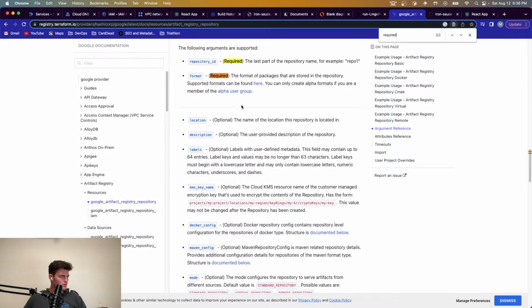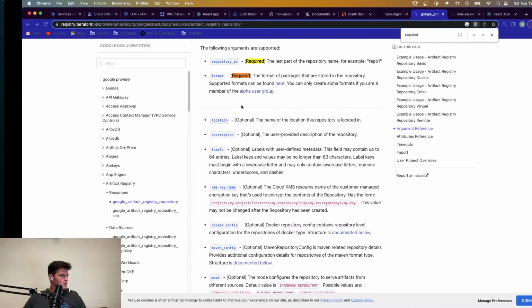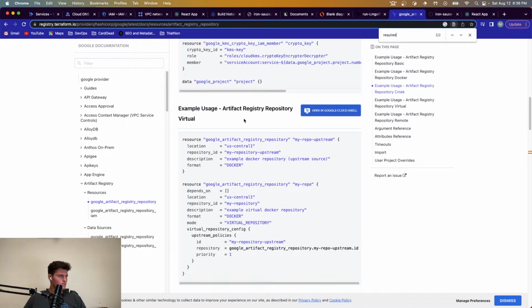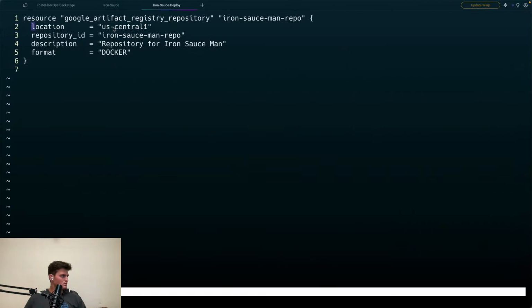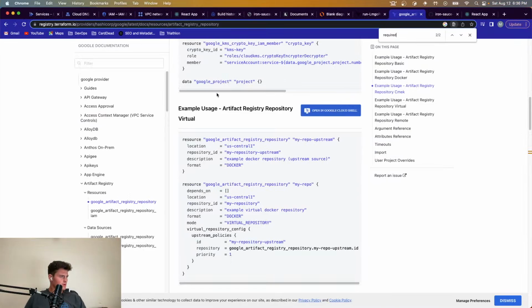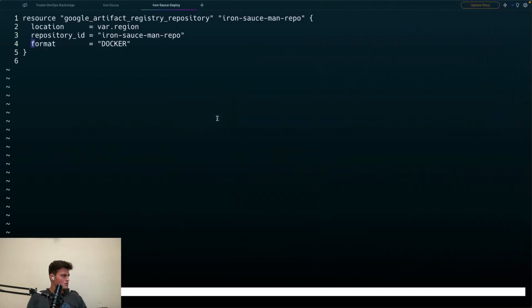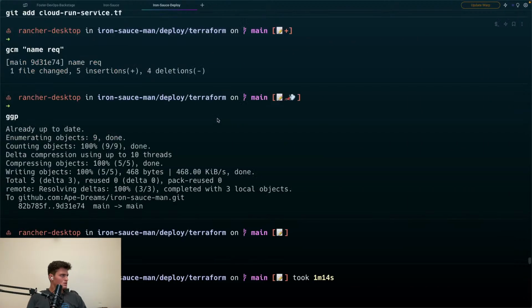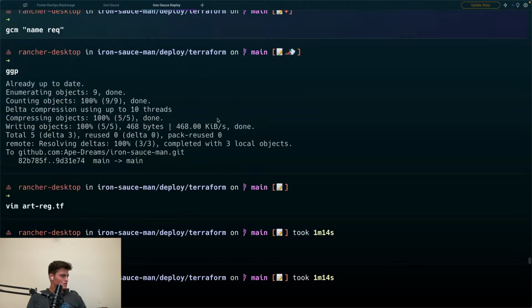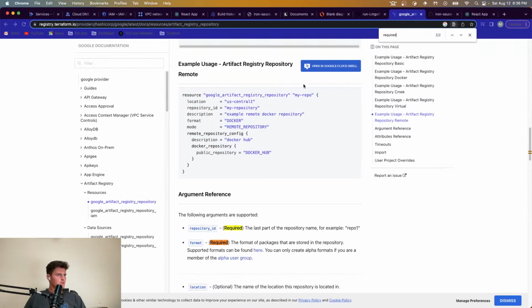The only two. Google Artifact Registry. Location. Let's see if this works.